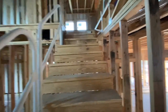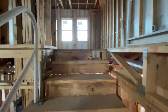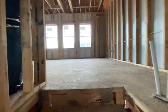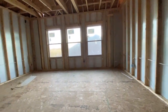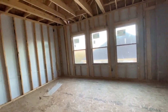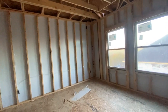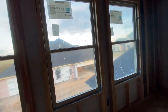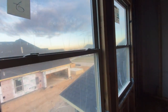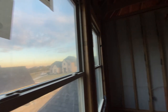So this floor plan kind of has a little bit of everything. They have the office downstairs, second guest suite downstairs, and then this up here is the game room. So just a space that you can use however works best. Some people will put a dry bar up here and a pool table. For some people, it's a great homework space. So just kind of depends on your family and what they would use it most for. But you have some windows, you can kind of see the golf course out there.